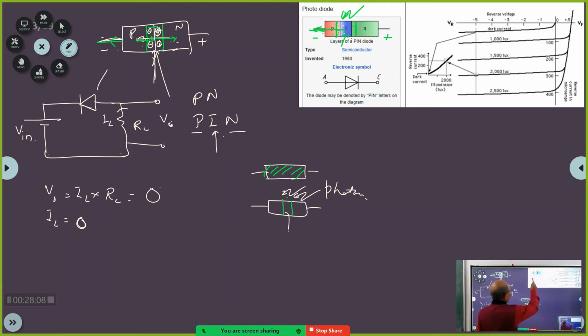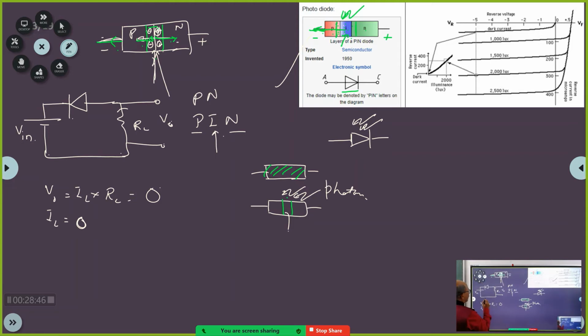Now, when no light is there, you should complete the circuit. See, now here instead of this diode, I will just write it as a PIN diode. If in your textbook they have not given this PIN diode, don't write PIN diode. This is for your knowledge I am giving you. If they have just a simple diode, then you just write a simple diode. But the thing is the symbol. The symbol for a photodiode will simply be like this. Understood? That is, light can enter this. That is the symbol for a photodiode.